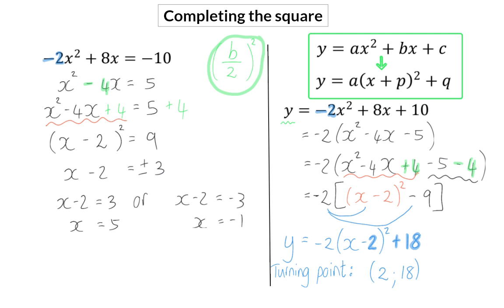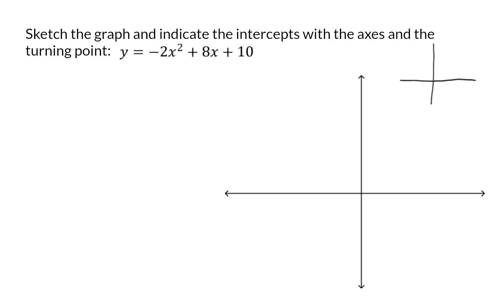Let's go and sketch this parabola. If we start by thinking about the rough graph, we know that the minus 2 indicates that this graph has been reflected around the x-axis. The plus 10 indicates that this graph has moved up 10 units. And then we saw in the previous video that the signs of a and b differ, and if they're different, it indicates that the graph moves to the right.